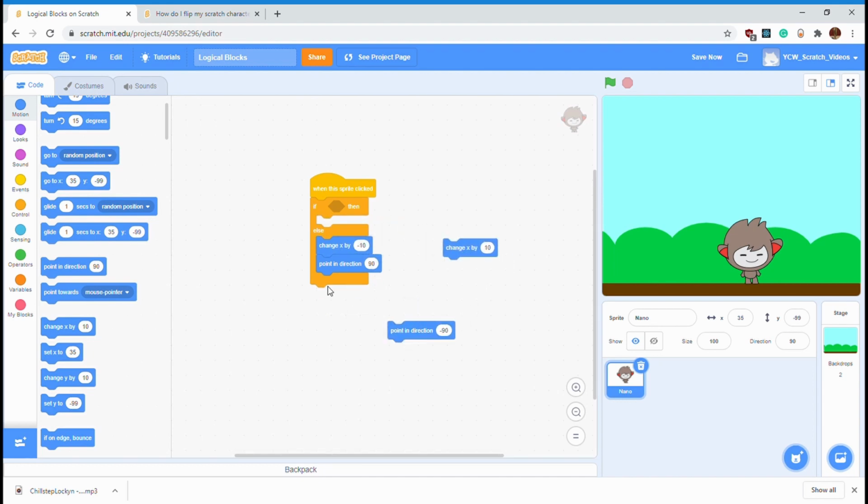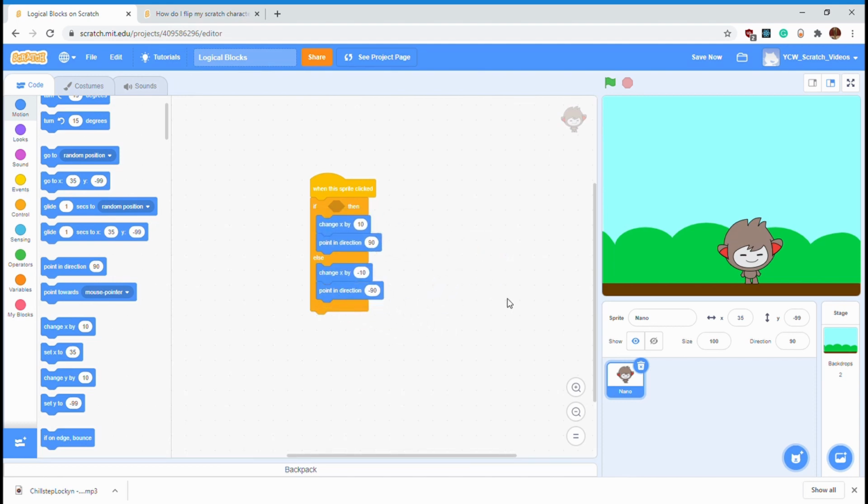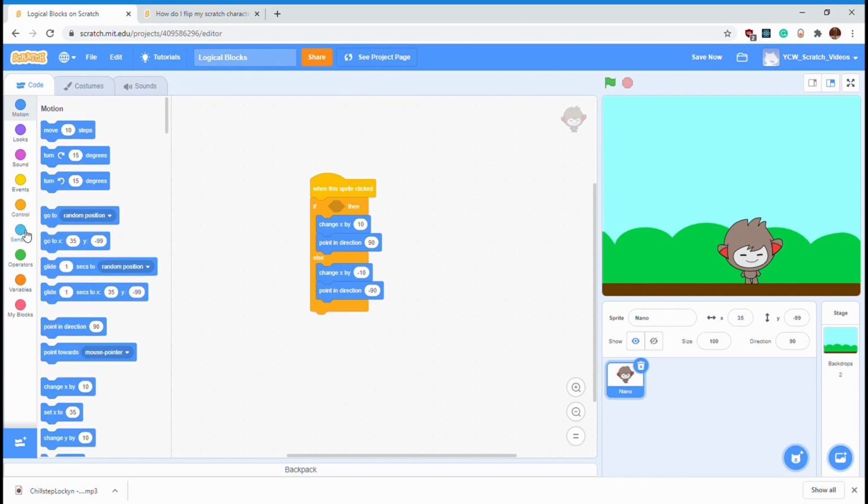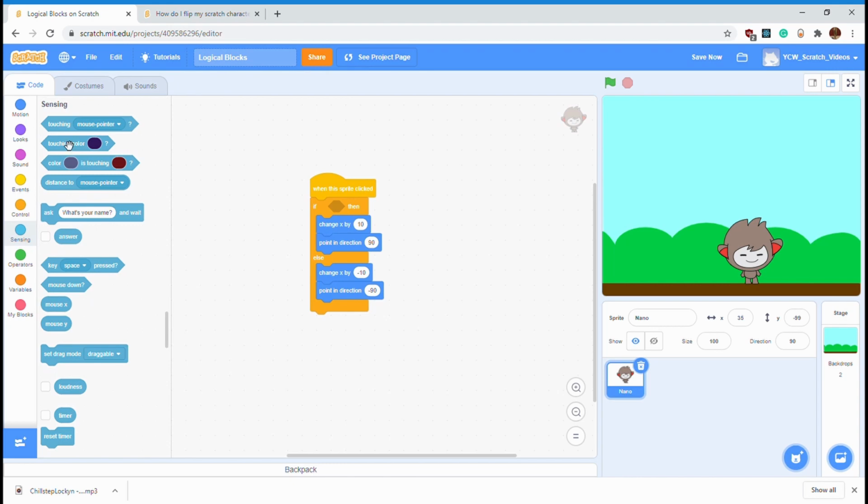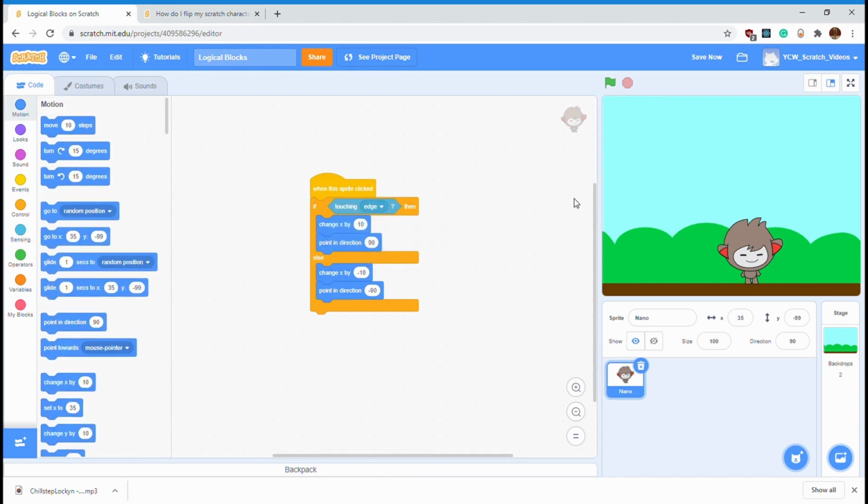I think I mixed that up here. So right now, let's say if touching edge is true, like we did before. As we move, we are moving left because we're not touching the edge. But once we touch the edge, we move to the right, remember, point in direction 90, and we change our x by 10 since we were touching the edge.